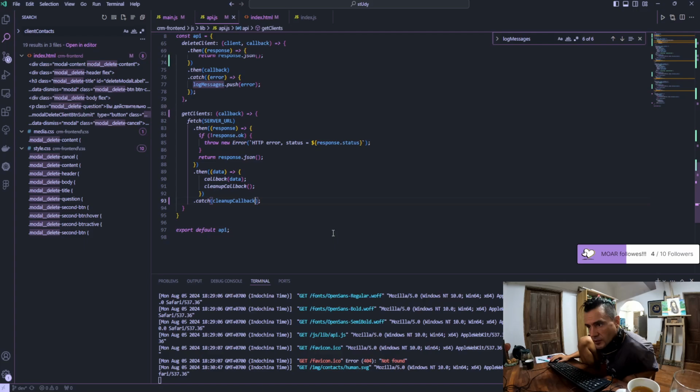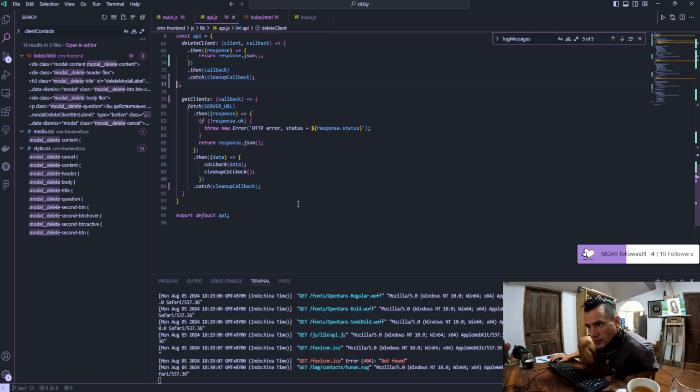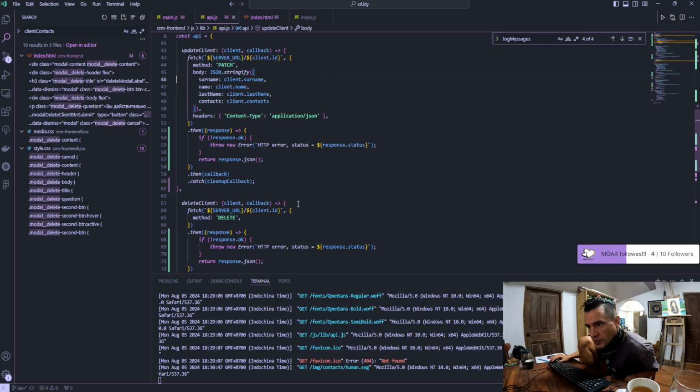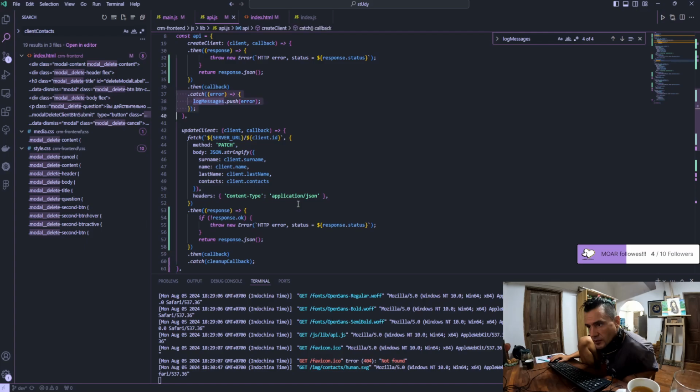For catch we use this function as a callback. Now it means that all of our code should become easier and shorter. So every catch we change to catch cleanup callback, and it's fine.